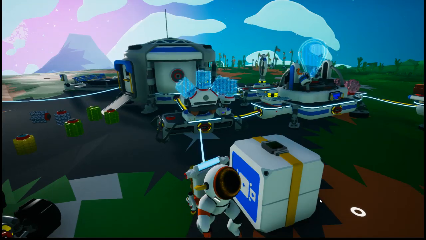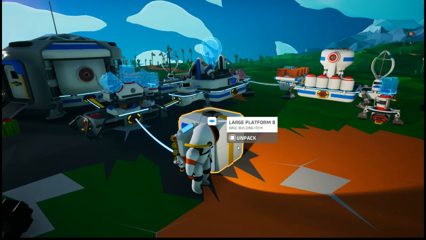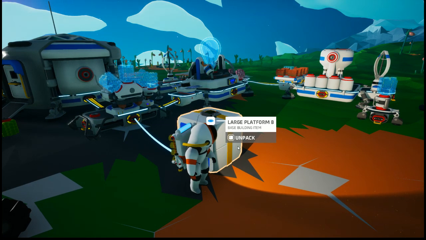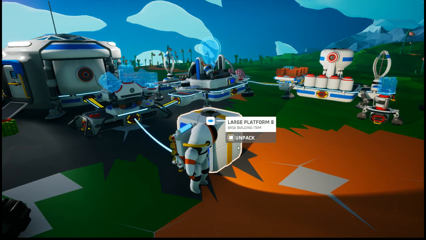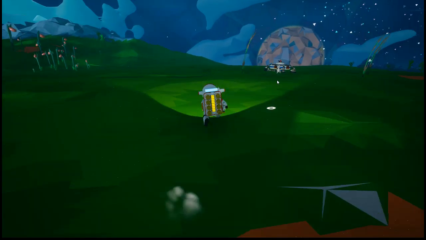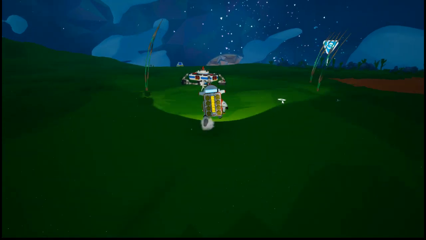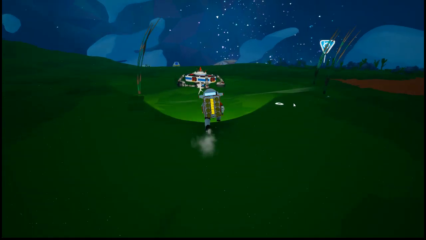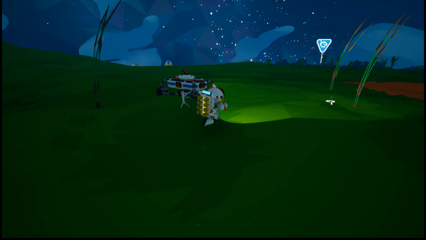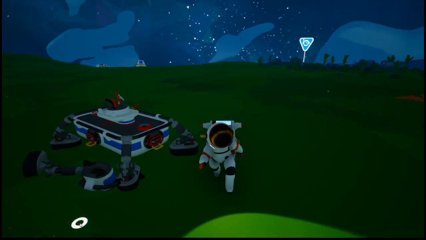Why? Large platform B. Oh, did you? Yeah, I printed that and left. Oh, okay. Do you see a tether around here? I can see your icon in the distance. Oh, there's a tether. Broken tether.